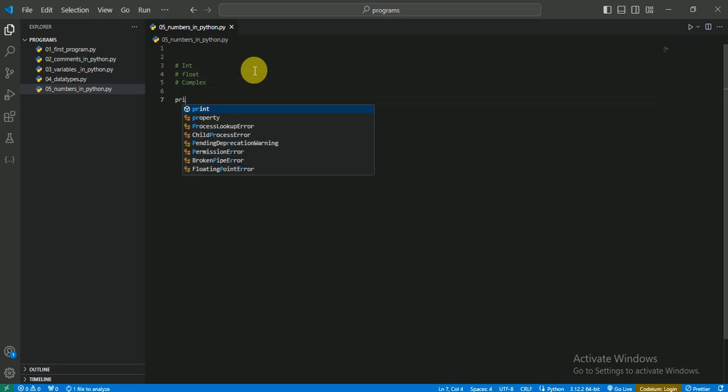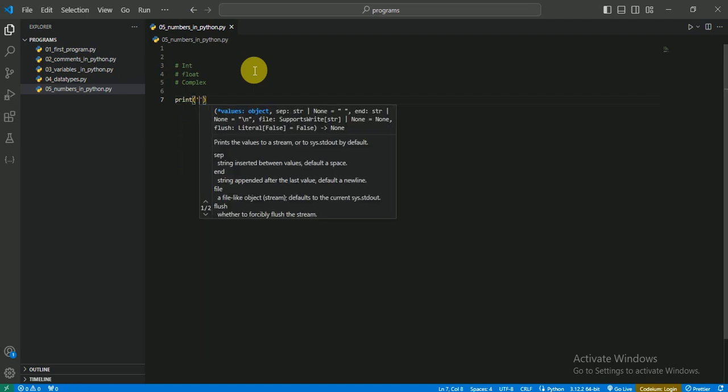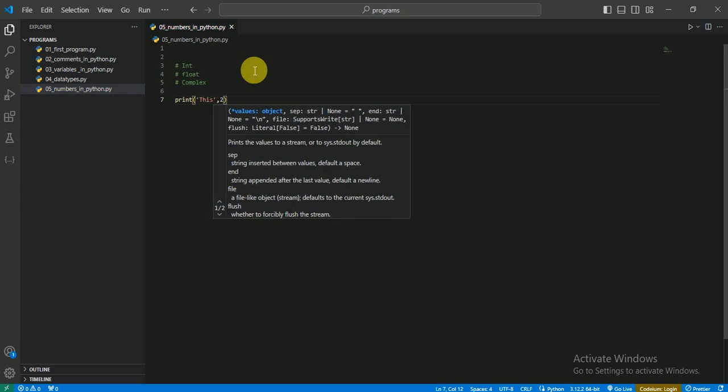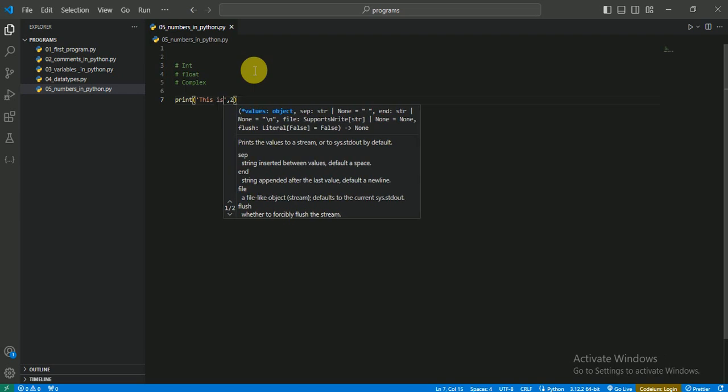So I write here the print function, and I want to print an integer number. So I press 2. A number without a decimal point is called an integer, as you all know. I write in double quotation, this is int.